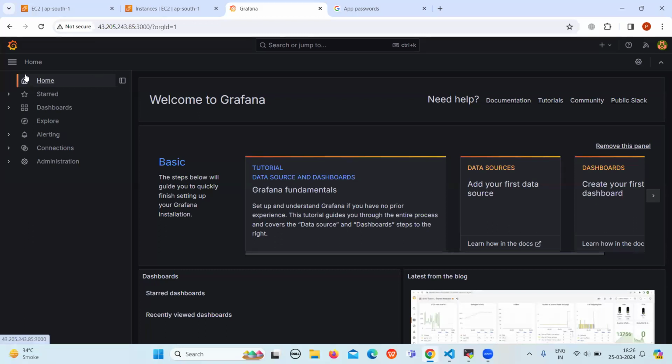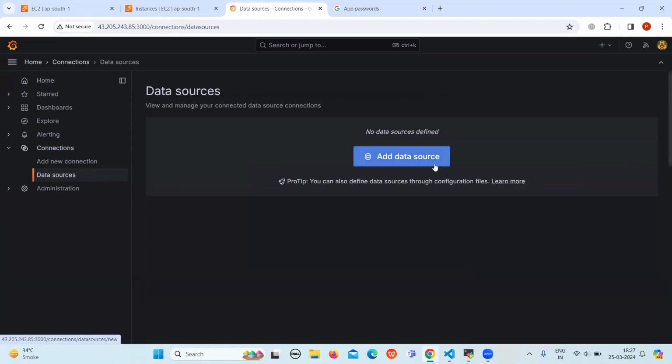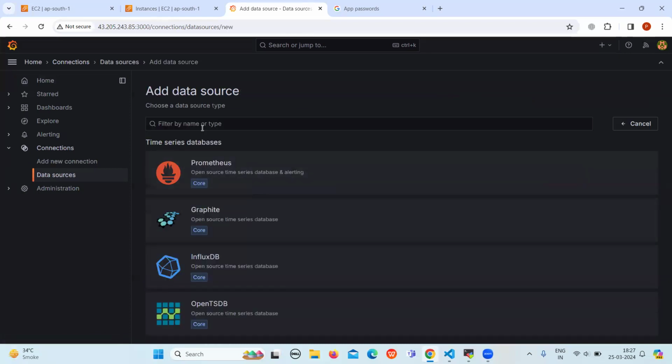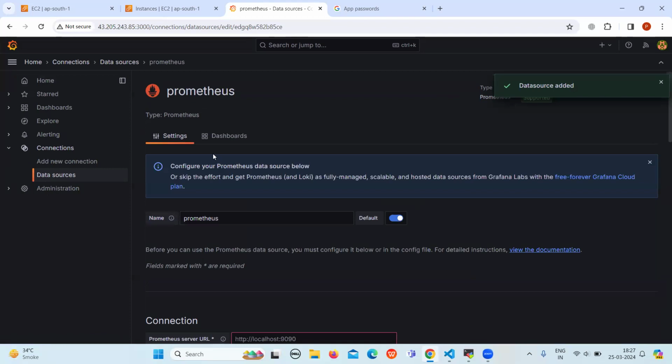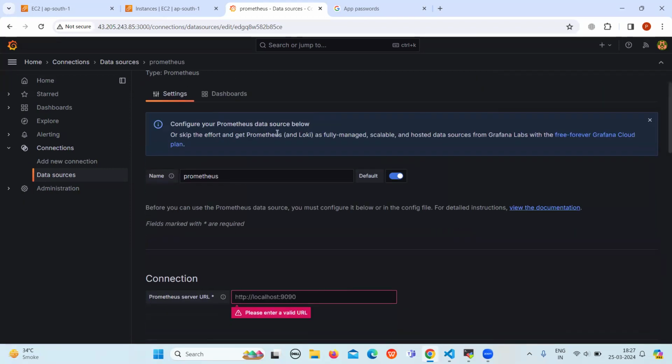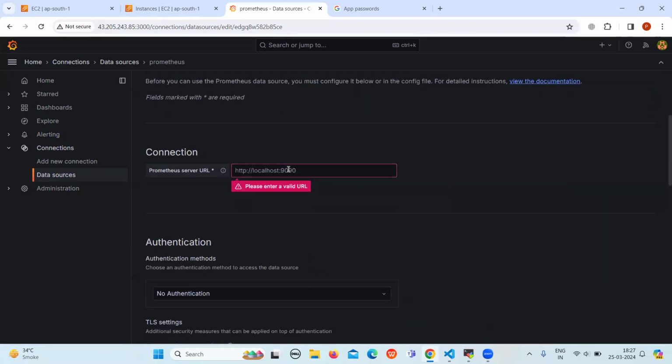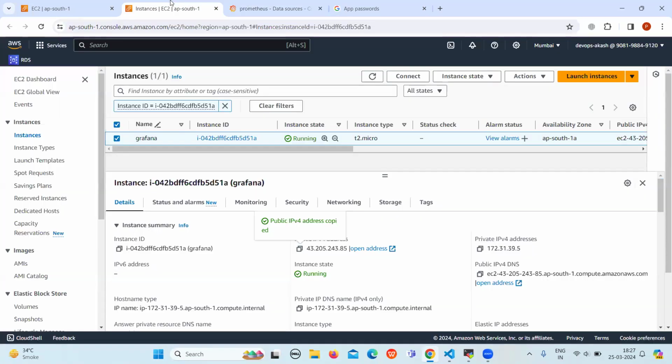Now here from the top left corner, go to connections, then click on data sources, click on add data source, and select Prometheus as a data source. Here in the Prometheus server URL, give the URL on which your Prometheus service is running.